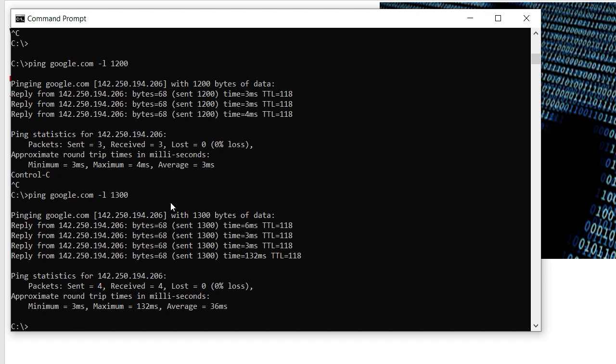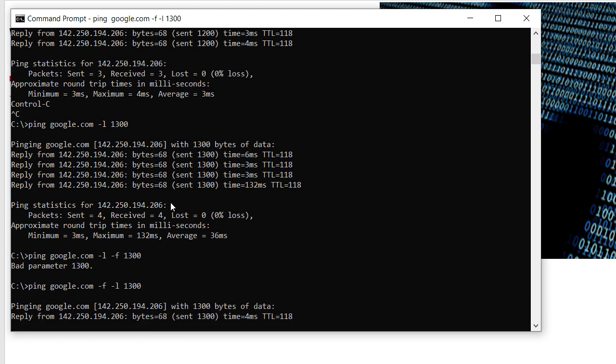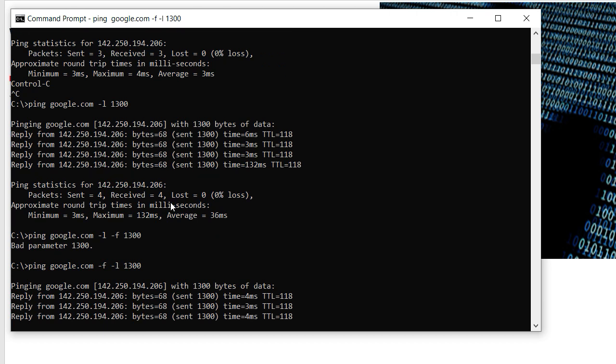You can also check whether fragmentation is allowed or not, by saying do not fragment. If you send dash F for do not fragment, and dash L with 1300, you're getting a response.